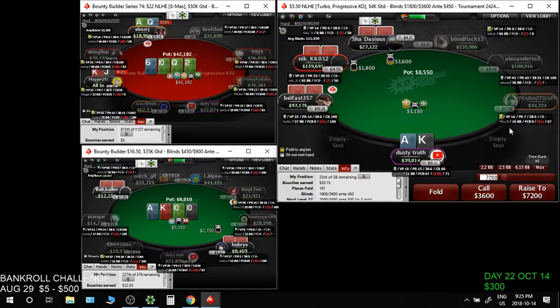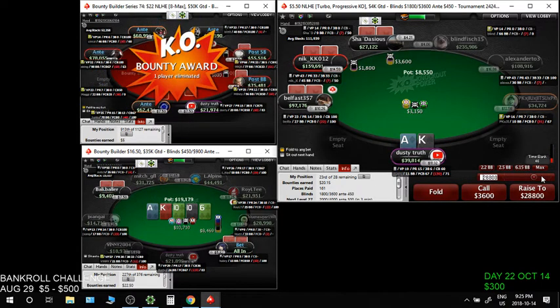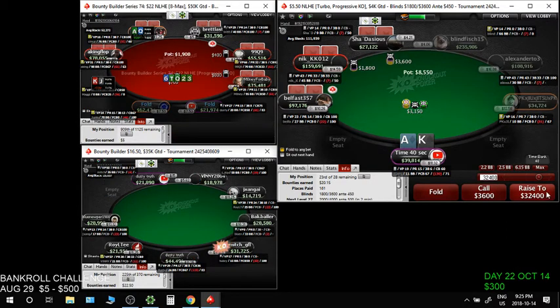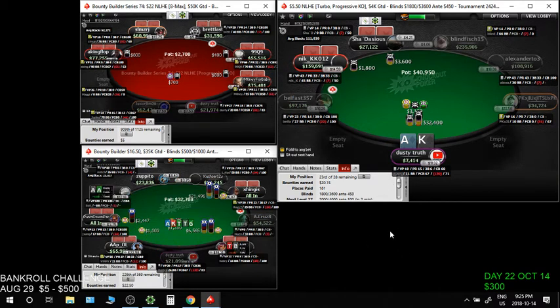So, what are we down to? I'm going to slow it down for a sec, guys. We're 2 away from a new pay jump. I left myself 7,000 because then I can use my time bank. Look at this donkey. Is this the guy who's going to do it to us with your whopping 10-6? He's calling.